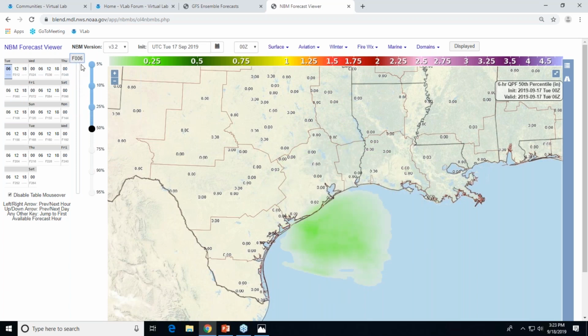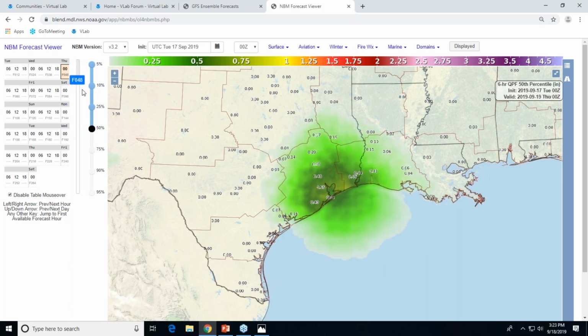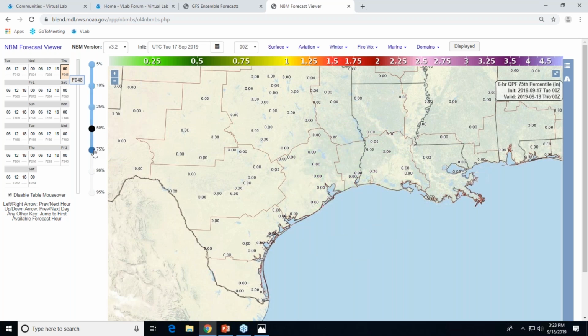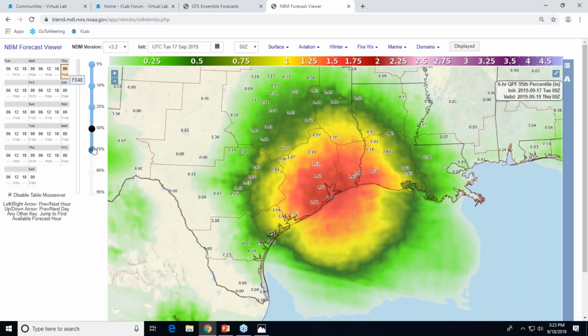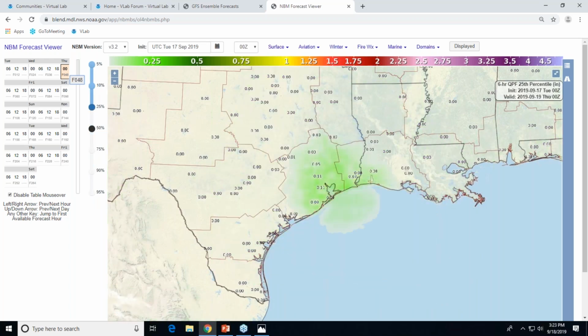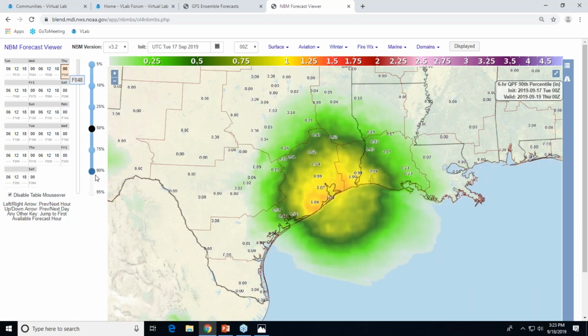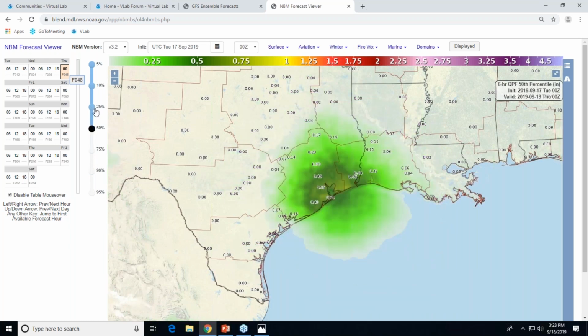So that's all well and good, but we want to see how the different percentiles are. So we can get to, say, forecast hour 48, and we can click this to preload the 25th percentile, the 10th percentile, 75th percentile, 90th, 95th, and then you can just see how, between the different percentiles, how much rain is expected.